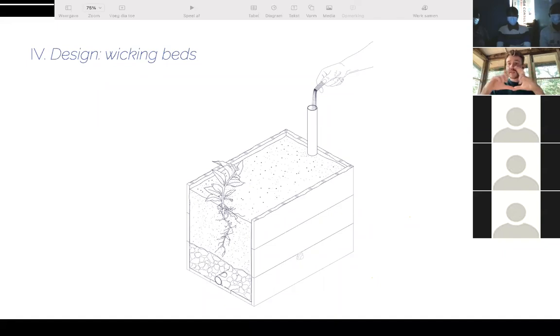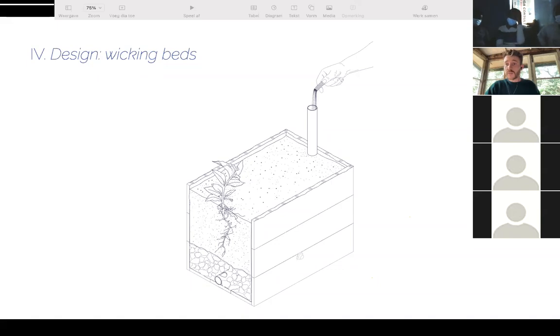The result is that there is almost no evaporation. If you would water on the top on a 30 or 40 degree hot day, a lot of the water will be lost through evaporation from the sun and from the wind. But there is never any water on the top of your box because it's always underground, so there is no evaporation. And plus, you can also put straw, cardboard or leaves in the form of a mulch on top of your box. So you almost limit evaporation and limit stress on your plants and overheating.